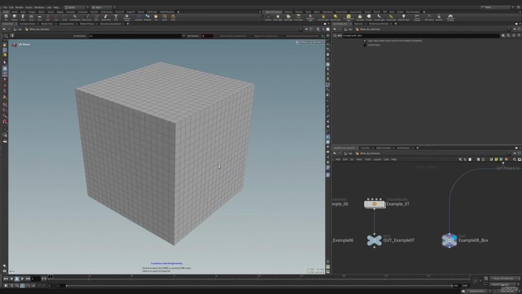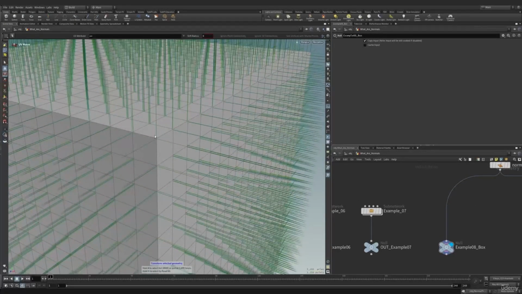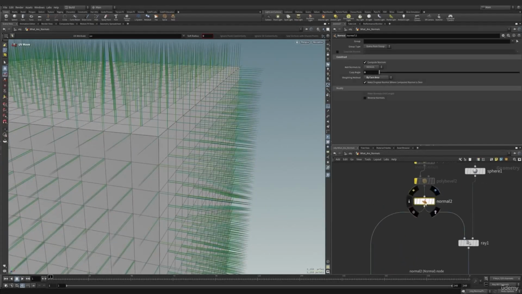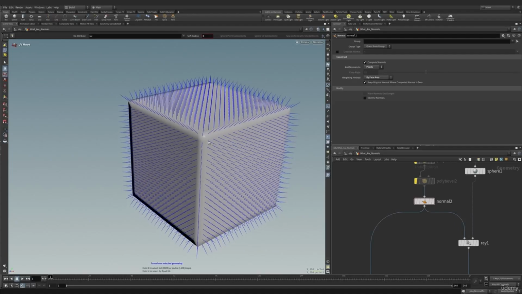So if we move on to our next example, we show our normals, you can see that we have our vertex normals, which are pointing perpendicular to each of their faces, okay? And if I change this from vertex normals, we have a cusp angle of 0. Even if we had a cusp angle of 60, they're pointing because 60 is less than the 90-degree angle. But if we change this to point normals, you'll see what happens here with the shading is our box actually looks like it's rounded.